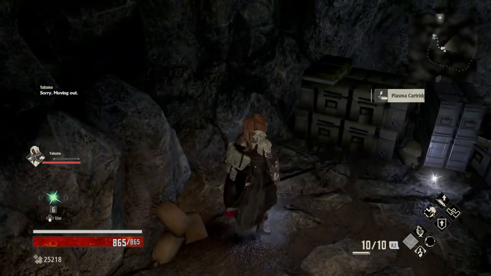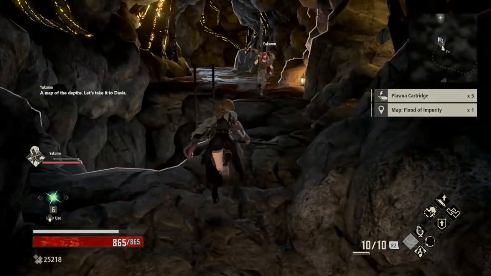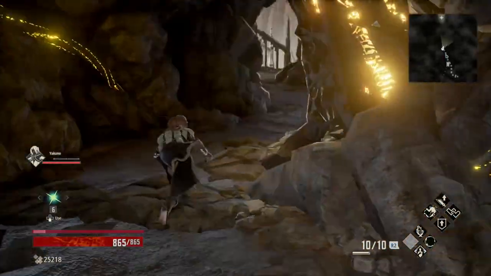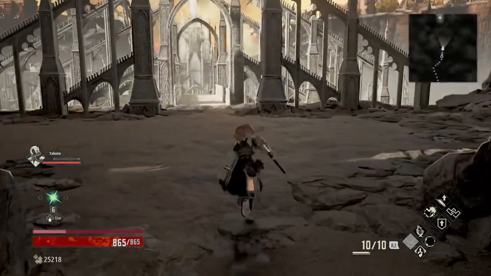Once you get this ladder, guys, turn around and come to this little alcove. You find plasma cartridge times 3. But most importantly, you'll find the depths map, Flood of Impurity. Pick that up, guys, and then continue along here. We're going to get the next save point.